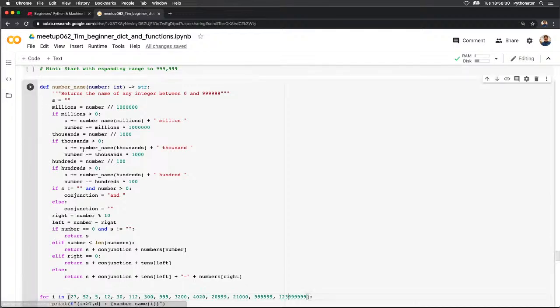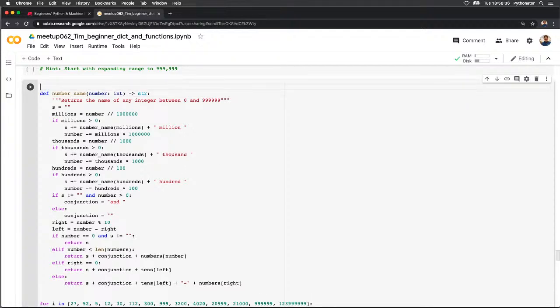So maybe we can write it in such a way that we can take care of the pattern. And this is where we can use a dictionary. Every time we do these steps here, we need to know what the name of the power of 10 is, in this case million, and what the value of it is. So let's store these values in a dictionary. We'll call it powers.